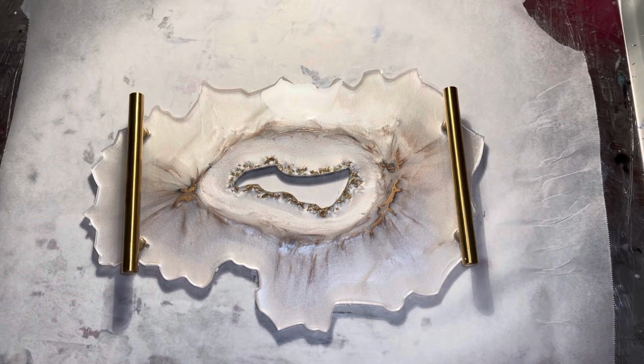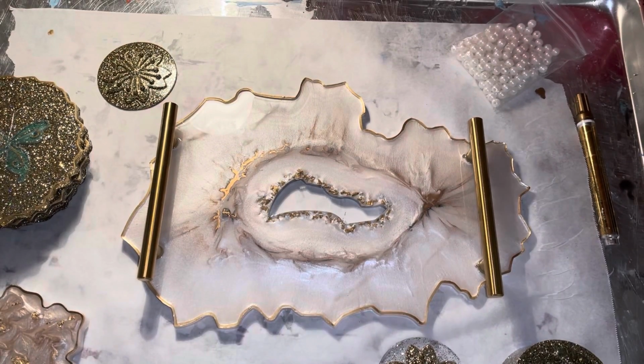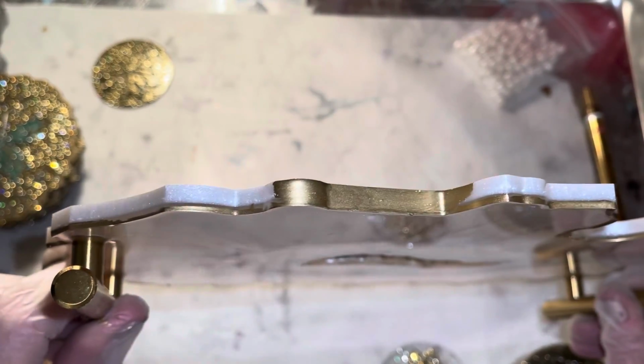So I'm gonna put a rim around it real quick. Okay, and then we'll take a look at it. The edge. Old edging, but I'm going to take all these little pieces off first. Okay. There we go. Put that on there. That took a while, but I didn't do the sides. I just did a little bit to show you how it would look there.